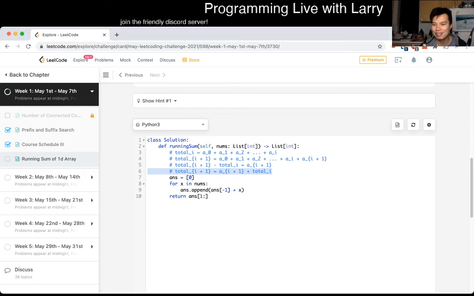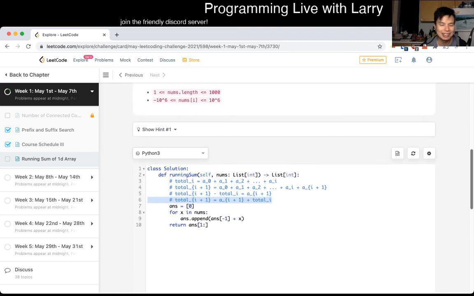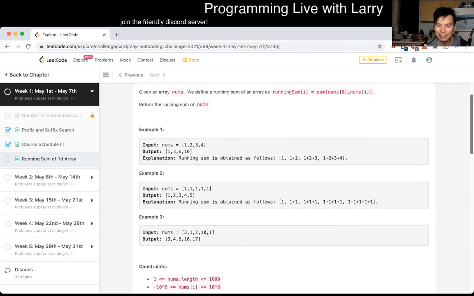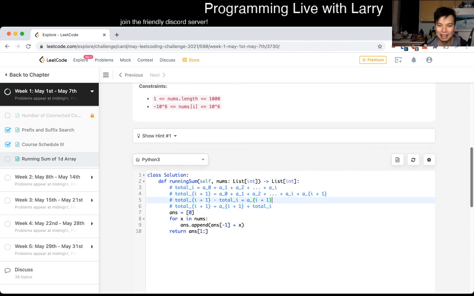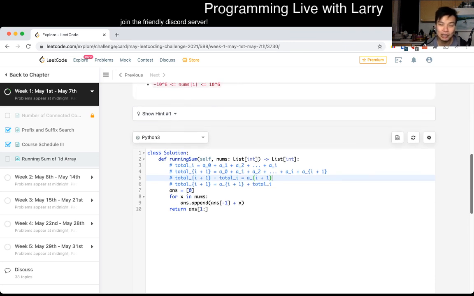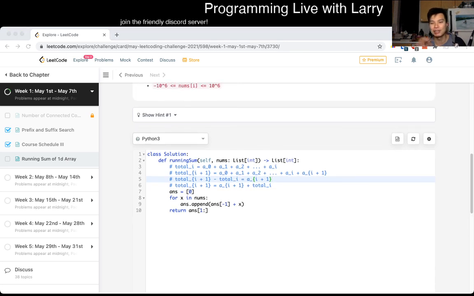I wonder if they just pick these problems randomly? I don't know if there's any strategy or criteria or anything about that. That's not a really good showcase of their massive problem set. So I don't know. Anyway, that's all I have. Linear time, linear space. Let me know what you think.